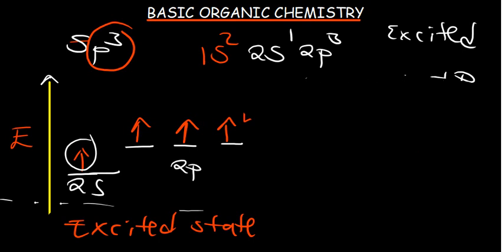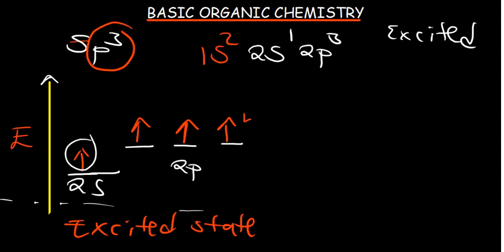So the hybrid orbitals that are going to be formed are going to be closer to what? To the p orbitals, because you have got more of the p orbitals compared to the s orbitals taking part in the hybrid formations. So these orbitals that are formed are said to be degenerate because they have the same energy. So we're going to draw them. How many are they? There are 4.